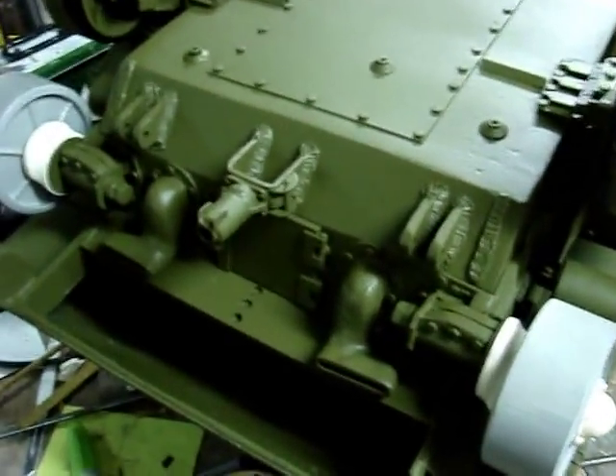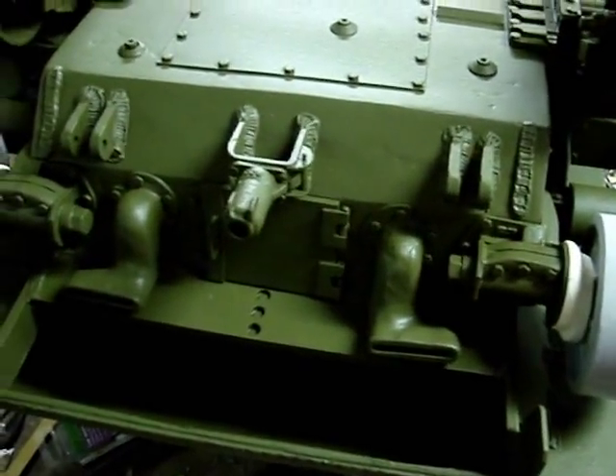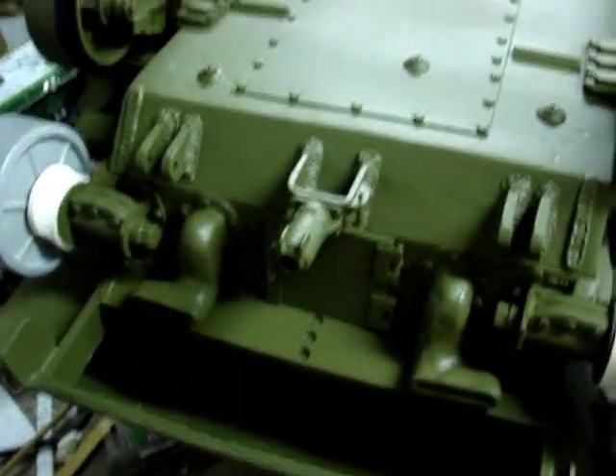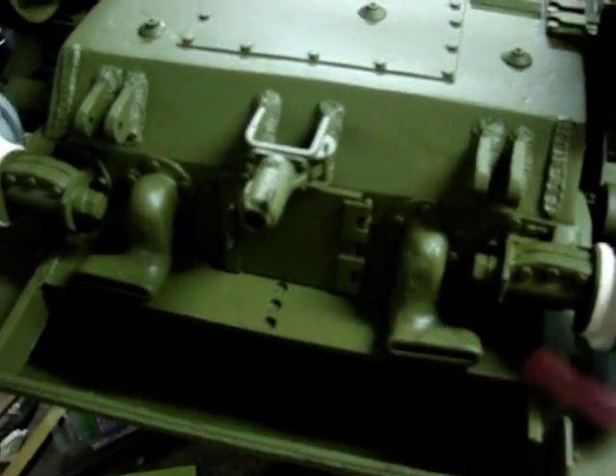On the tank's rear wall, we will see that the entire rear section has been reworked and redetailed. The original rear wall looked like this. The entire plate was cut out, a new one was put in its place, and resin detailing was added over it. All these details are from eastcoastarmory.com.